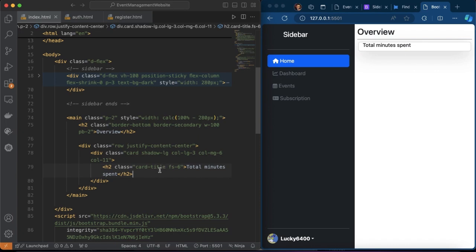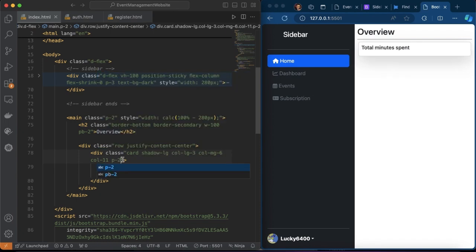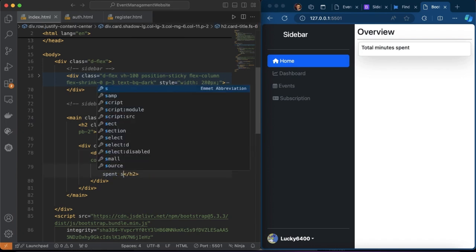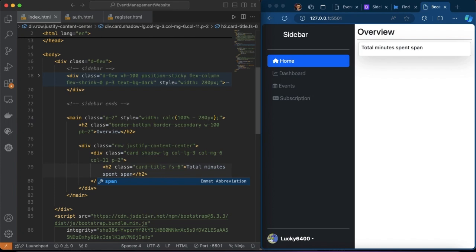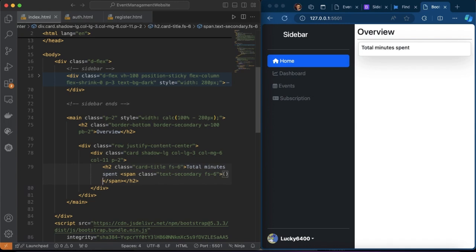Also, sorry, P2. Span dot text secondary dot FS6 in meetings.